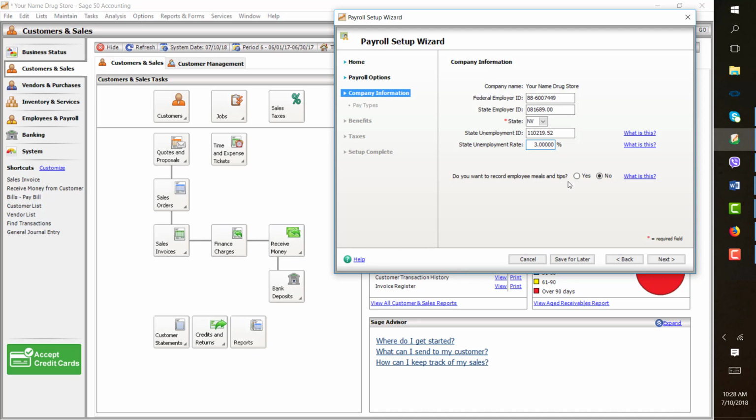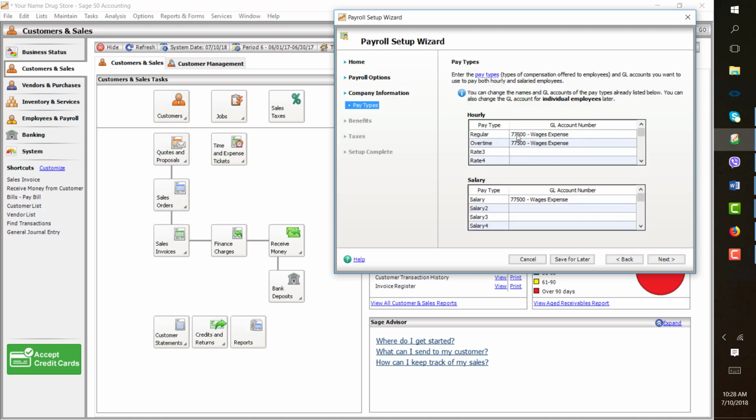Sage 50 defaults at the account number 77,500. That is the wages expense account for both hourly and salary classification. Since there will be an illustration on entering bonus, you need to edit rate 3 under the hourly rate and change it to read bonus.